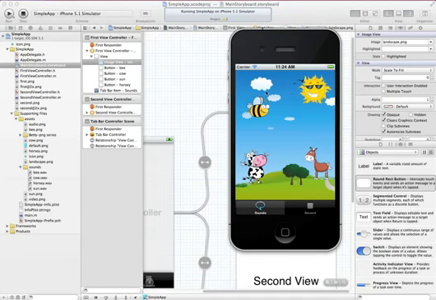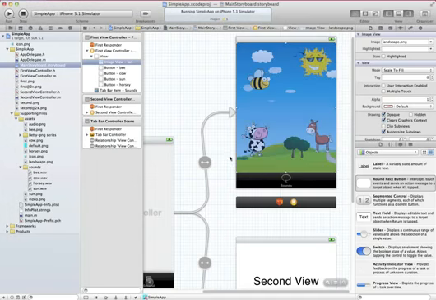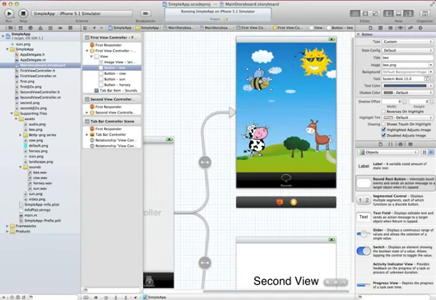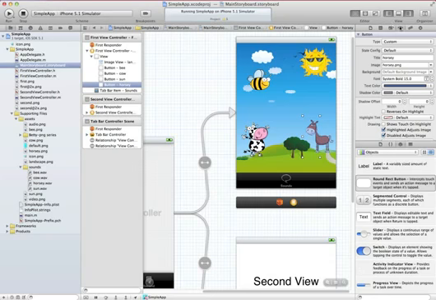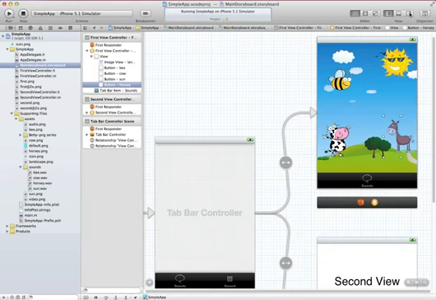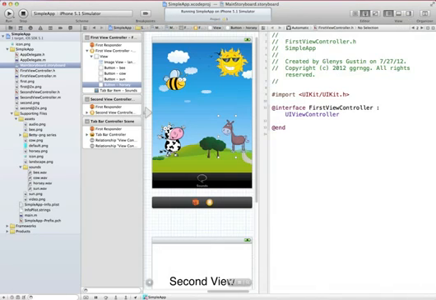So let's go back in here and set up these buttons. Back in our storyboard, we want to connect each of these to a method so that they will play a sound. So I'm going to close this utility panel to the side again, just so that we have some more room. And I'm going to go into the Assistant Editor mode. And this opens up the first viewcontroller.h file. And if it doesn't, you can click and hold here and choose the first viewcontroller.h file.